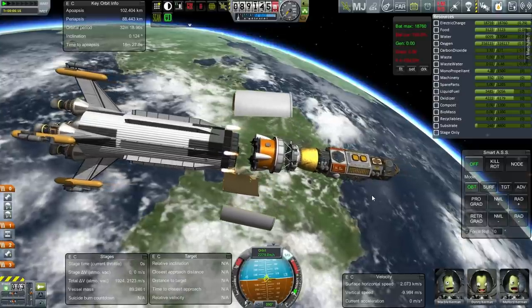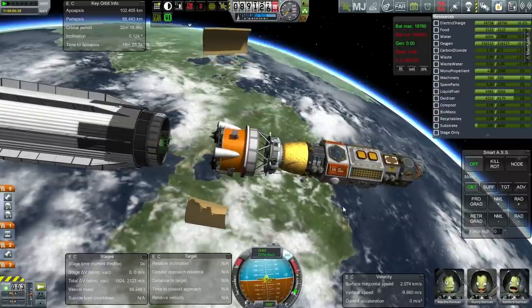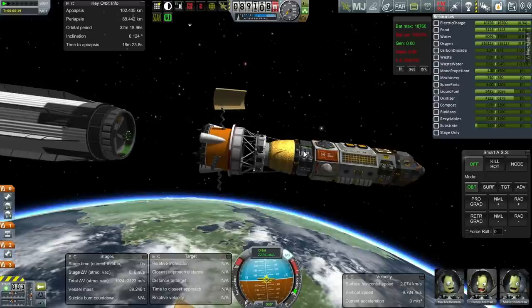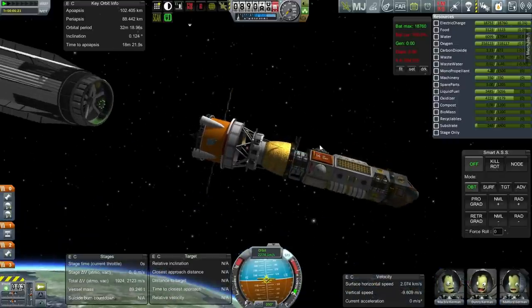Quite gratifying. Let's get the payloads, well, the second stage's solar panels out. I hope the payload solar panels are action grouped. Does not seem like it. Okay, well, let's extend those as well.